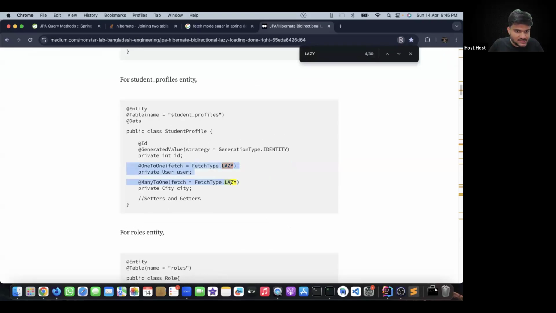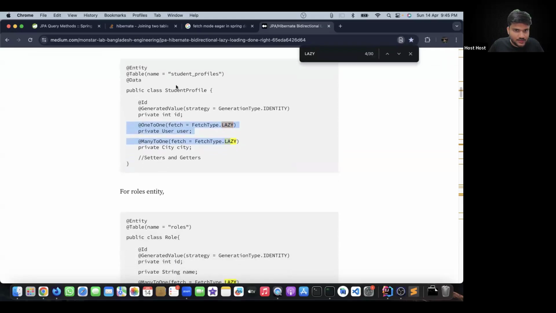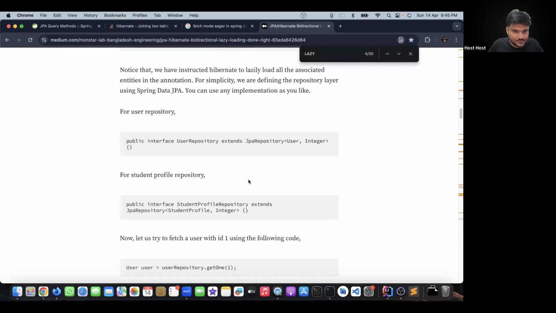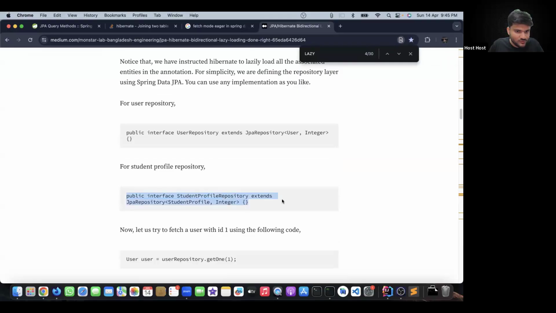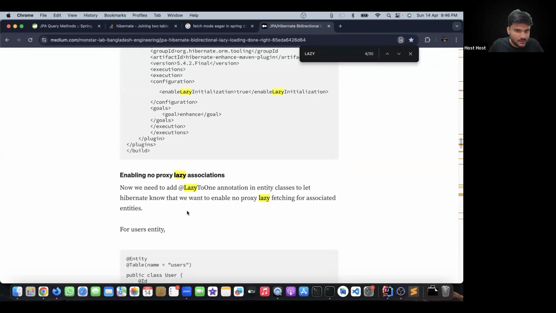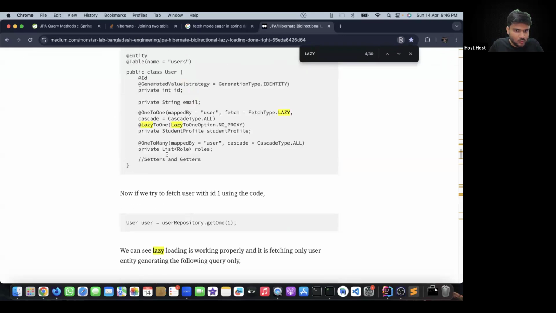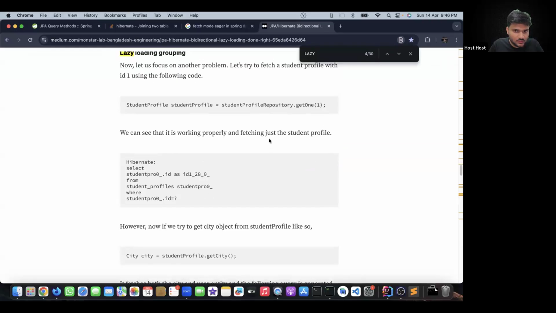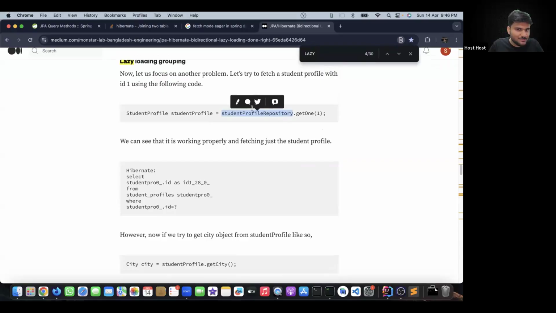So let's say fetch type is lazy, right? And this is student profile. Now let's see where they are making the queries. Now you can see they made a student profile repository. If you do a user repository dot get one, then you are only getting the user details. Now, what you can actually do is separately do a student profile repository dot get one.